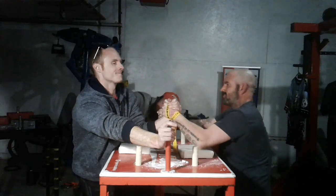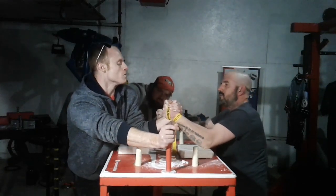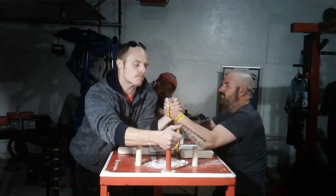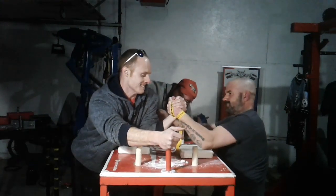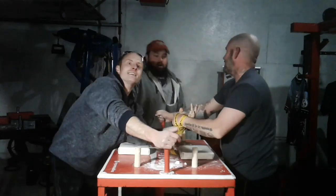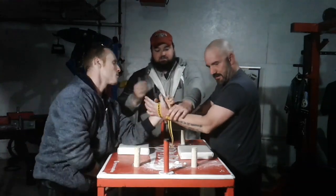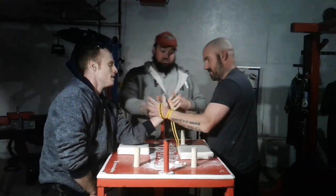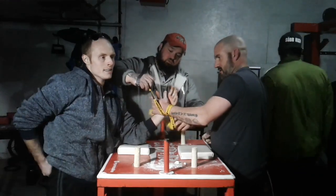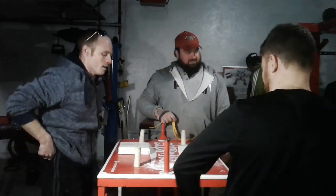One elbow foul, Mike. Damn. Hey, if he's juicing, one foul on me. Watch the elbows. He's on a runner. No, I'm on a runner. I know, that's what I was saying. The other guy. So, you guys want to stay in the strap? Oh, you want to restrap it? Yeah, restrap. Smart guy right here. Alright, don't move. Always stay right there. Elbows down.